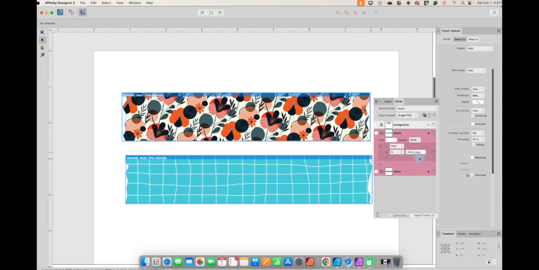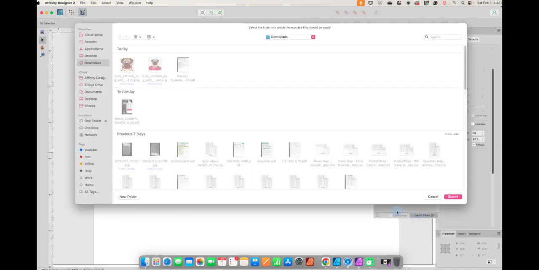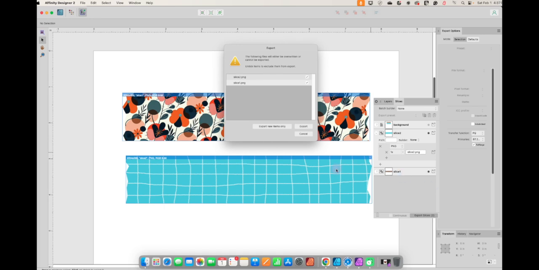We can export it also as a JPEG. If you're having problems with resolution, you can kind of scale it up to 2x with this, but I'm going to just export it as it is because these are meant for digital. It should be fine. So export slices. It'll ask us where we want to go.